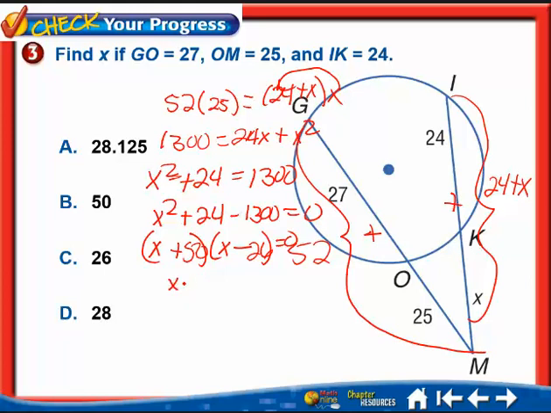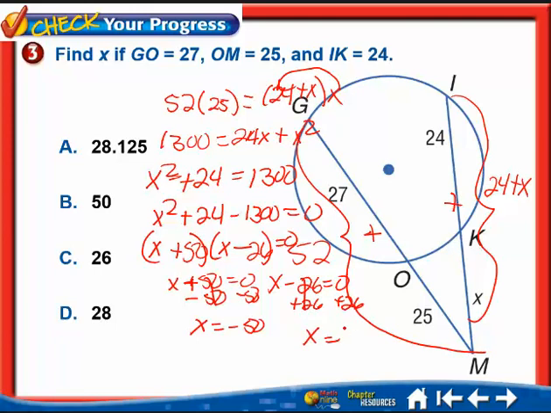I don't know if you remember doing this or not. You can fast forward through this. I'm not going to throw anything like this at you, but if you want a challenge, you want to know how to do it, you can keep looking. We set each one of these parentheses equal to 0. So in this case, we get x equals negative 50. In this case, we get x equals 26. Lengths and distances can never be negative. So we have to go with the positive answer, which is C.